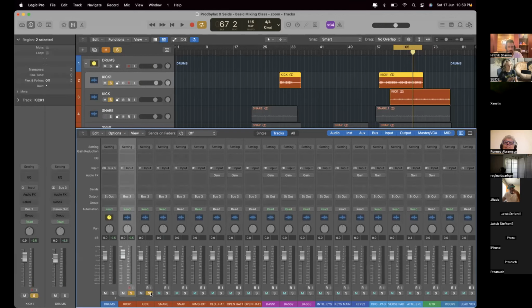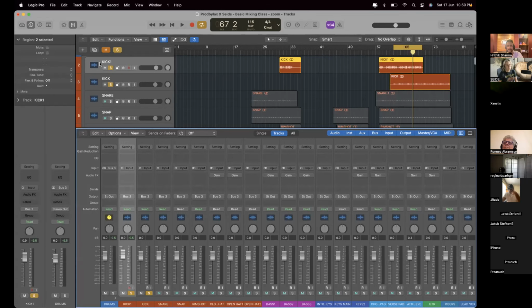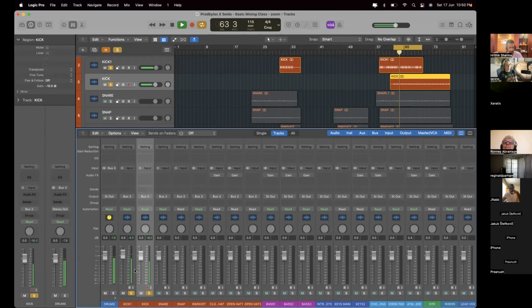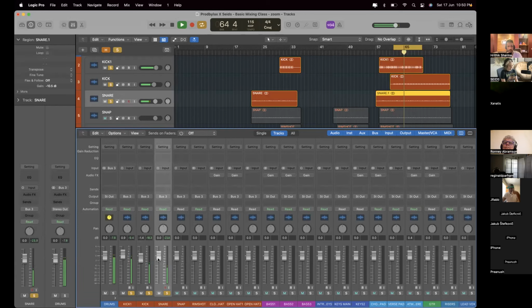All right. So let's just move on to the second kick. Sides has used 2 kicks, so let's just balance this kick as well. Okay, this is more like a chest kick sort of thing. All right, now we'll move on to the snare. Snare I also want to increase, but I want to increase it using the clip gain.